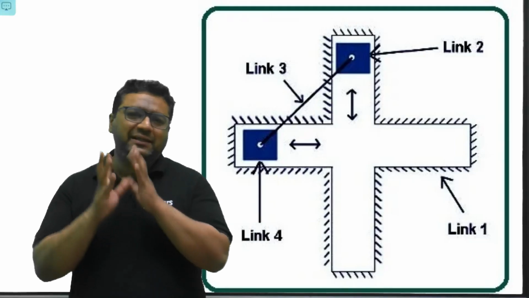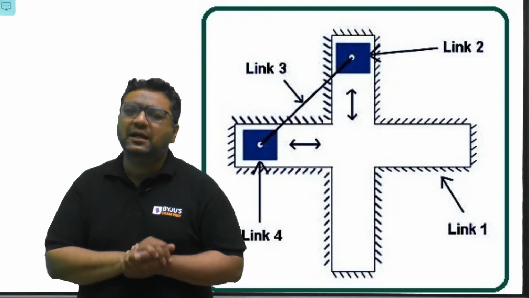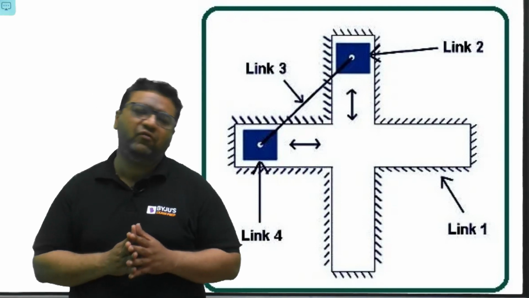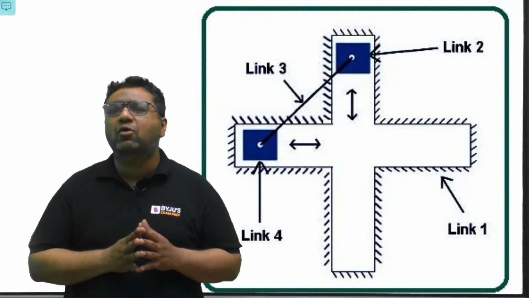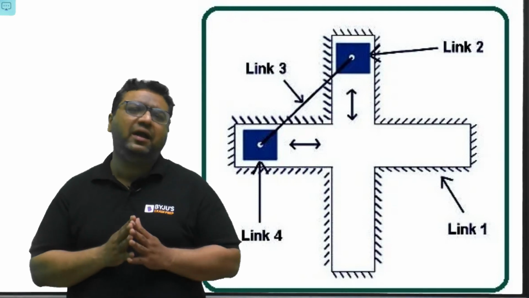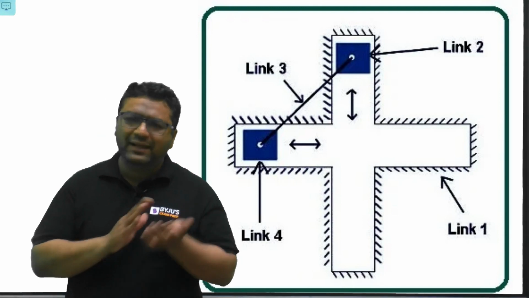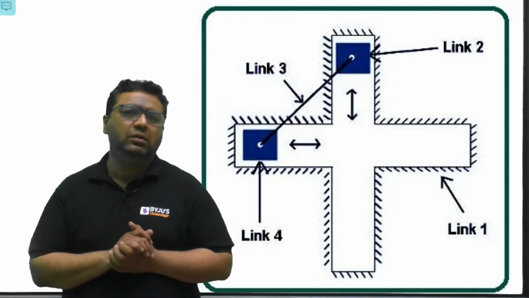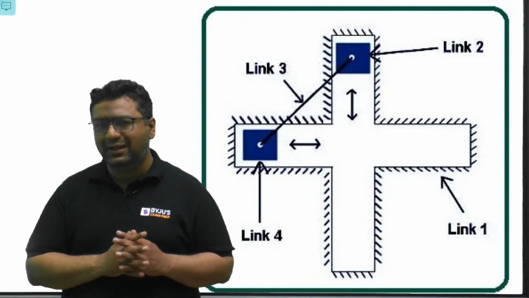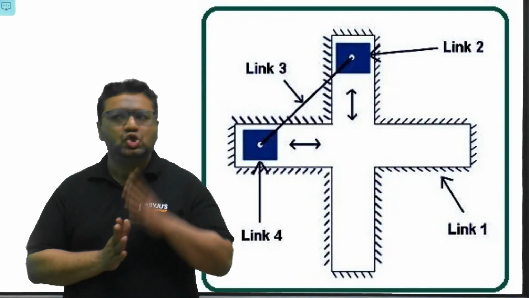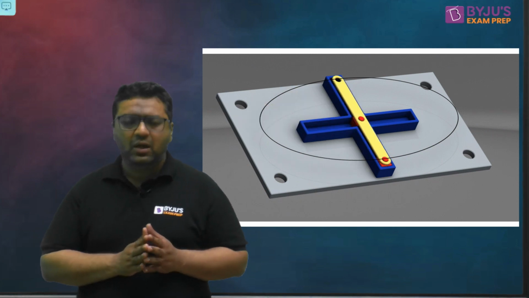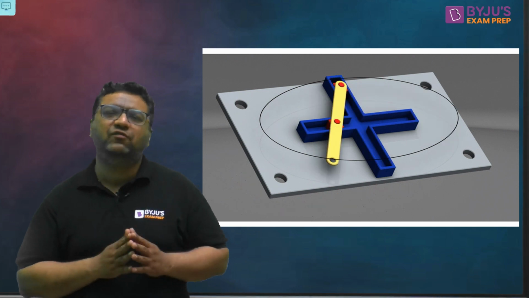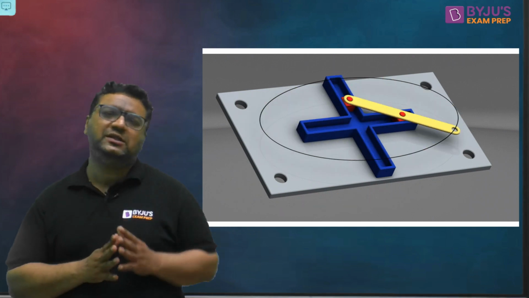Now, what is a double slider crank mechanism? A double slider crank mechanism is nothing but a configuration of the simple 4-bar mechanism. So we have majorly 4 links: one is the slotted plate, the other two are sliders, and one is a coupler joining the sliders. We have 2 sliders, that's why it is a double slider. If we are talking about how many inversions are possible, obviously 4. If 4 links are there, 4 inversions are possible.